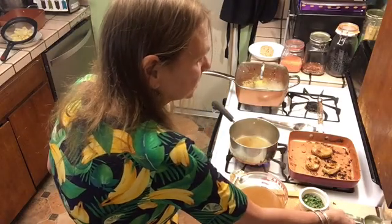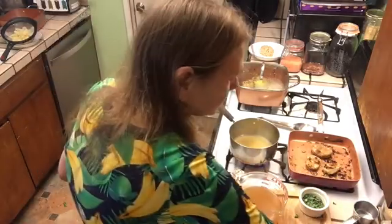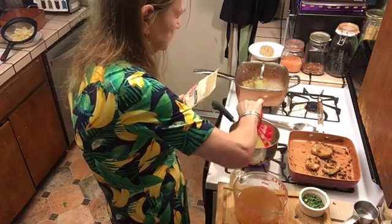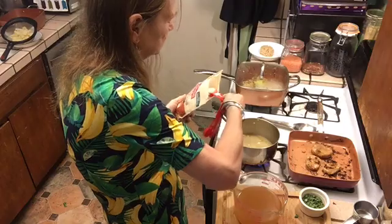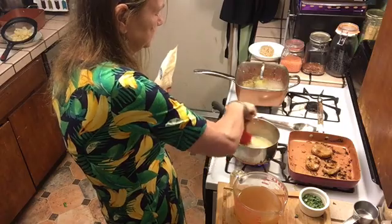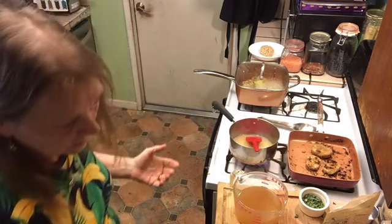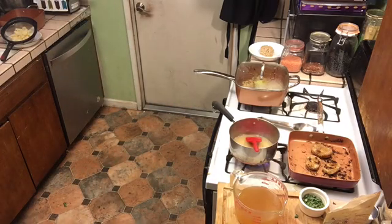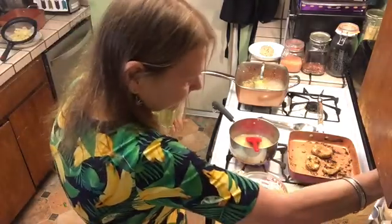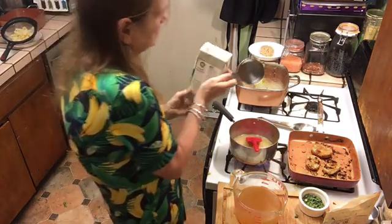We need half a cup lemon juice. This goes in there. Then we need 2 tablespoons brown rice to make a roux. Or it's not really a roux because we don't use butter, but I call it that way. So to thicken up, we need plant milk. Here it is. A cup plant milk.